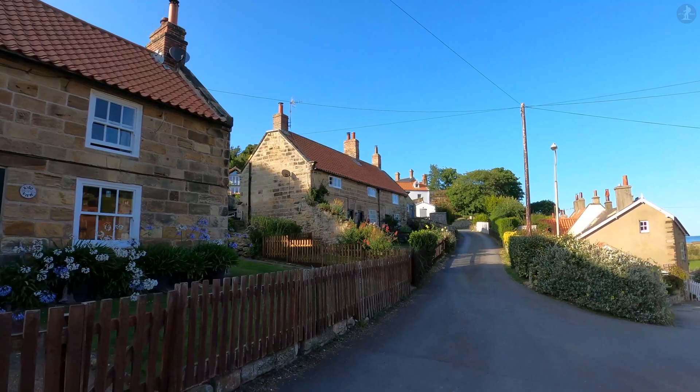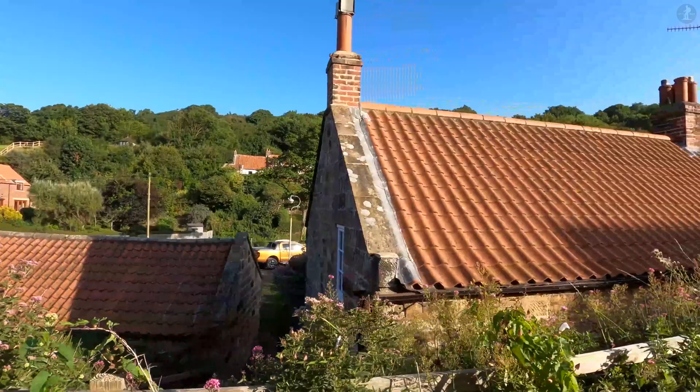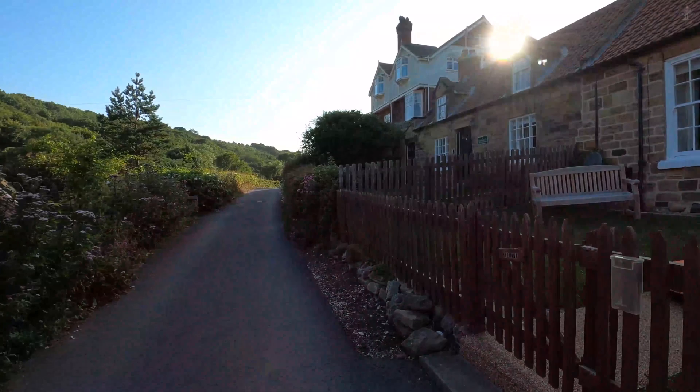Given its beauty and proximity to the beach, the valley here is dominated by holiday homes, which account for the vast majority of the local population in Sands End today. But as we walk deeper into the valley, past a number of the village's many holiday homes, where exactly would you find idyllic Sands End on a map?